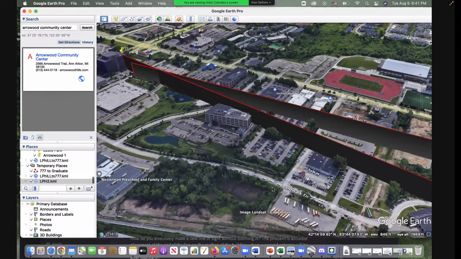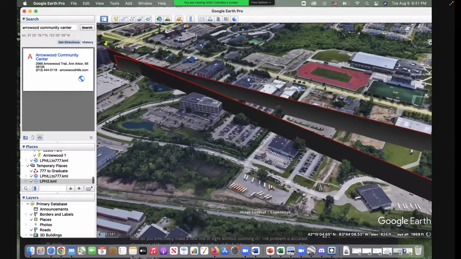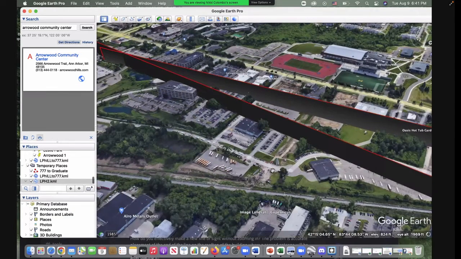I think the good thing about placemarks is it's maybe not as quick as I would like it to be, but placemarks mean you can really put that location and see where it is, and get a good idea of whether this is on the building, off the building, etc.